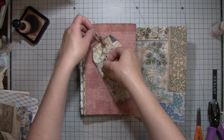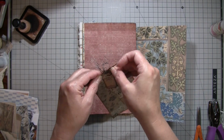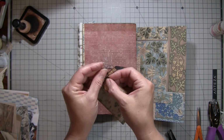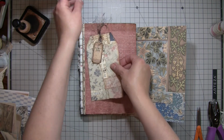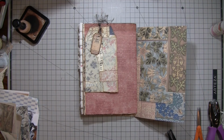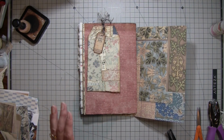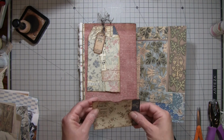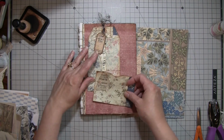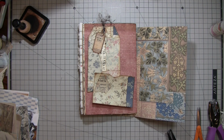what would be good is one of those little metal tag things I have, and I'll have to do that after I do the rest of this. I have those little metal plate things that I got from BeeBee Craft that you can punch into. So I think I'll make one of those that says cat or something, and I'll hang it off of there as well, and I'll show you guys when it's all finished. I just don't have that all out right now, and I don't want to make you guys wait on me to dig it out. It was one of those last minute thoughts that I get sometimes.